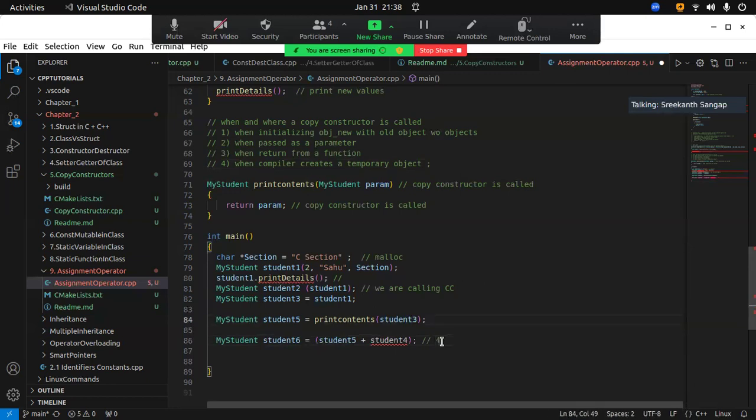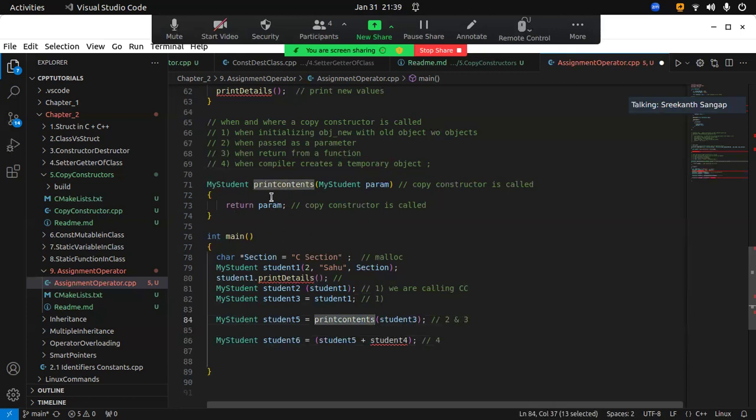So when creating an object, or passing as a parameter, or returning it from a function, or during temporary object creations, the copy constructor gets called.